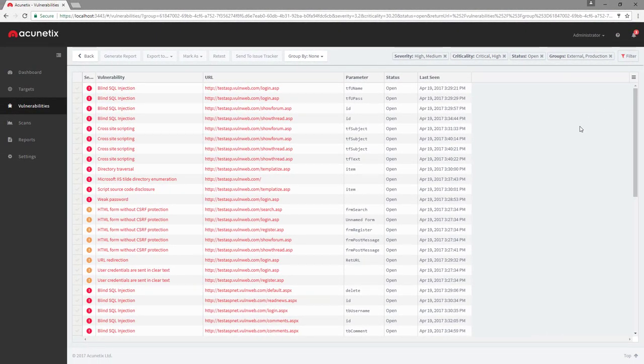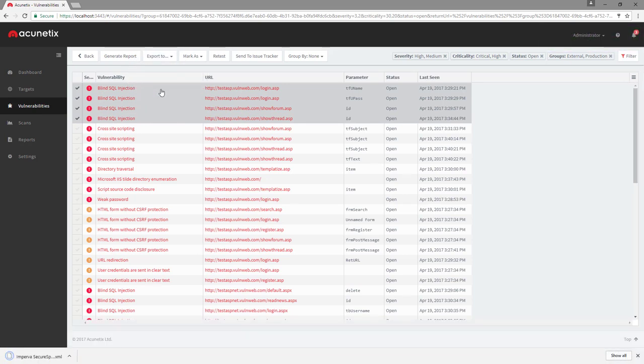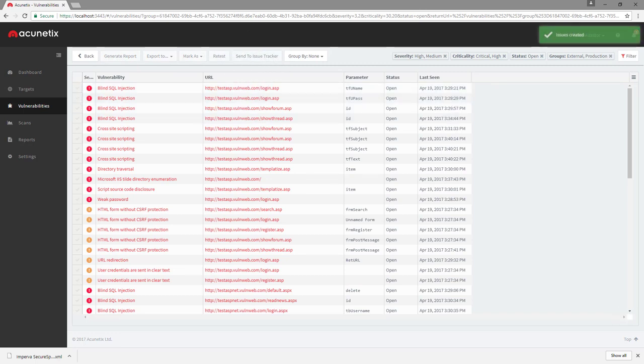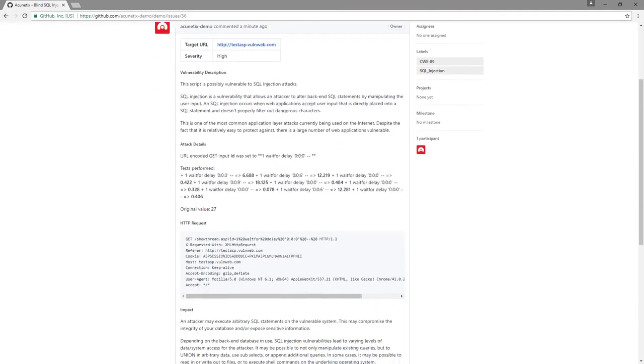In some cases, it's not practical or possible to fix a vulnerability there and then. At the same time, it's not acceptable to leave known vulnerabilities ripe for exploitation. Web application firewalls, or WAFs, are useful tools in this space since they allow you to temporarily block malicious requests and give you enough breathing room to fix vulnerabilities. Acunetix supports virtual patching for the most popular web application firewalls. Now, while virtual patching reduces your risk temporarily, there's no better protection than to actually fix the vulnerability. And so Acunetix integrates closely with issue trackers, allowing you to open vulnerabilities as issues in Atlassian Jira, GitHub, and Microsoft Team Foundation Server, without leaving Acunetix's user interface.